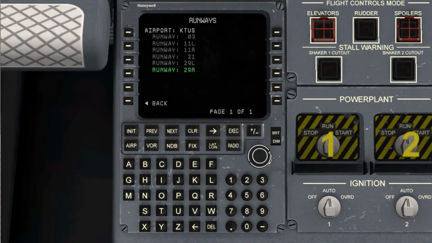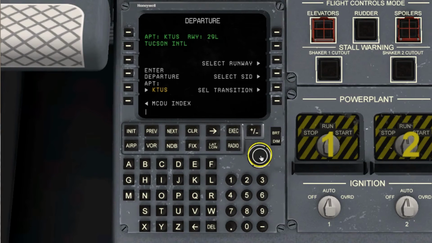So as you can see here, as I click to the right, I'm advancing from the top to the bottom in a clockwise direction on the knob. Counterclockwise, I go from the bottom to the top. The selected runway, right now we've selected runway 29 left. If I hit the middle of the button, I now have runway 29 left selected.